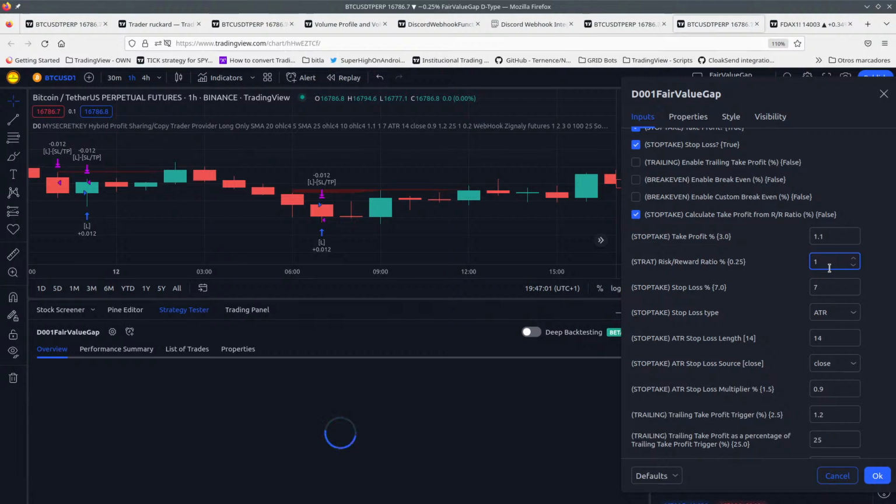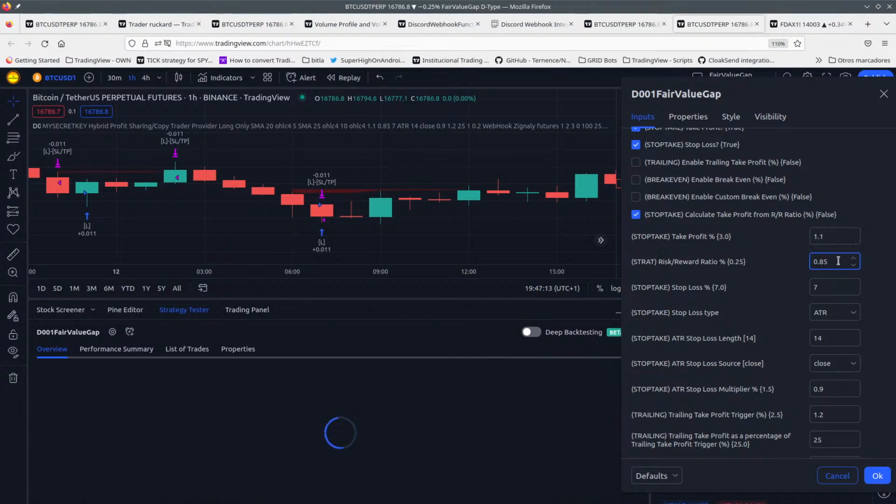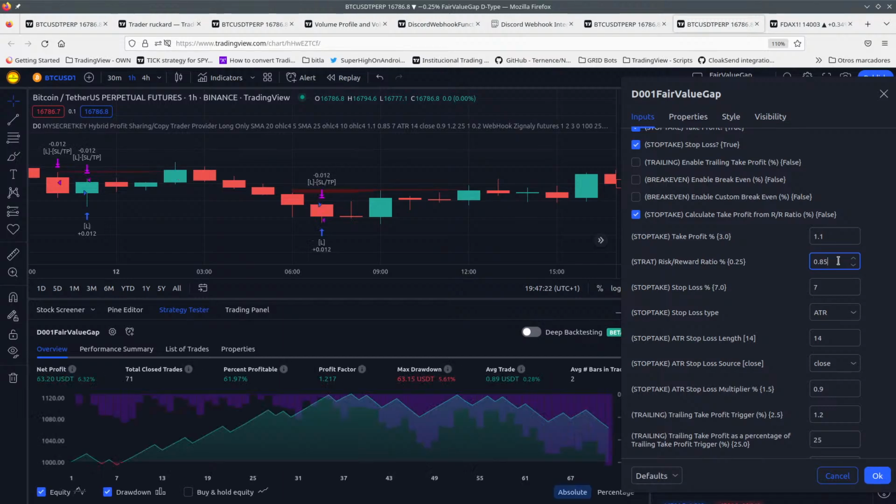Risk reward ratio. This needs to be based on ATR. I mean, it's already based on ATR because we are doing this stuff like that, but you know. Here I have 0.8.